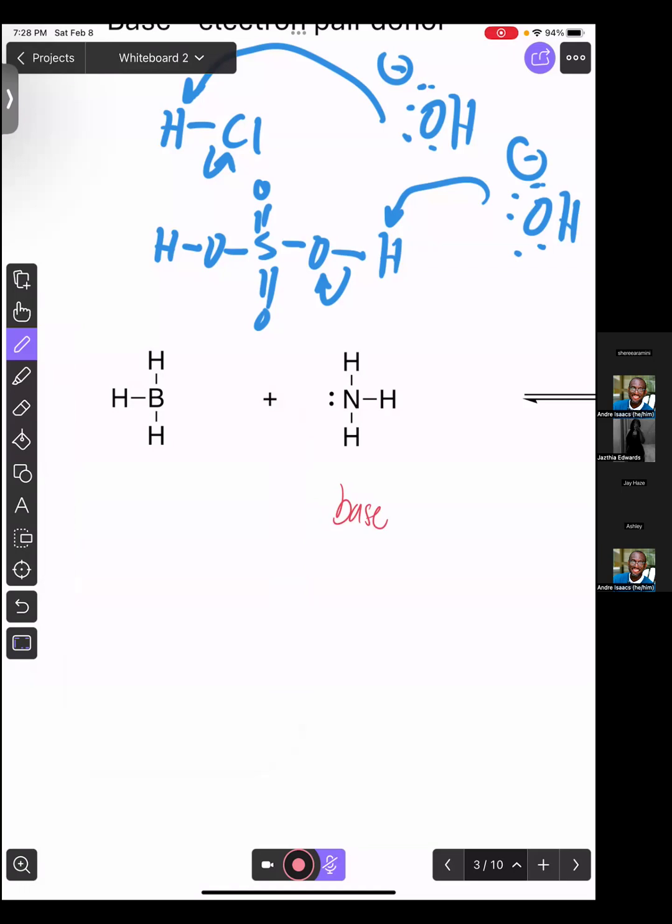Generally speaking, when I give problems, at least in the intro part of a course, I like to use acid-base reactions where the base is really using a lone pair of electrons. Okay, so that's the base for me. It has a lone pair. Now I have 4 atoms in my acid. The other one has to be the acid. And the question is, which one of these atoms needs it the most? The best way to think about this, or actually there are two things you should look at. The first question is, which atom doesn't have a filled octet?